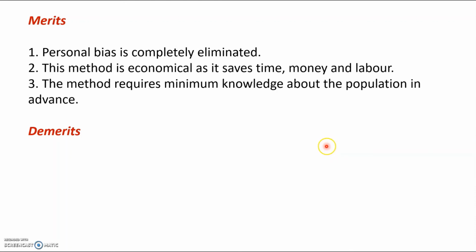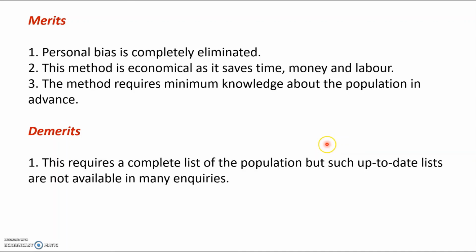And the third is the method requires very minimum knowledge about the population in advance. Because the random sample generated is tested and so good, you don't have to use any technique to understand the population. So even if you don't have any knowledge of the population, this is a perfect method that you can use.